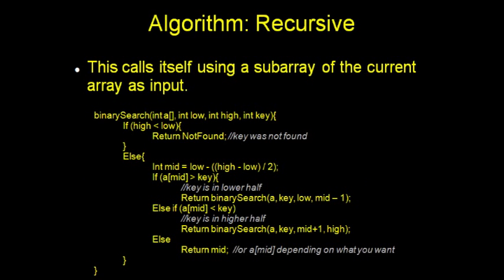So that was the iterative version. You could also do this recursively if you like. The parameters would be the same: you would have an array, a low index, a high index, and the key that you're looking for. If high is less than low, then return null. Otherwise, update what the middle index is based on what the low and high index are. In this case, if it's not what you're looking for, you call upon binary search again, updating what the high index or the low index is. As simple as that.